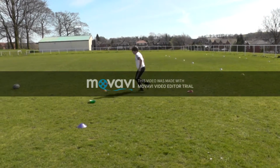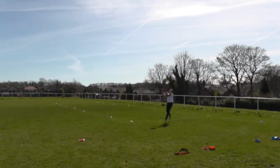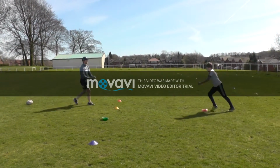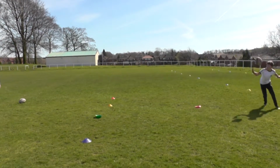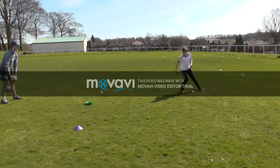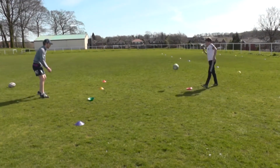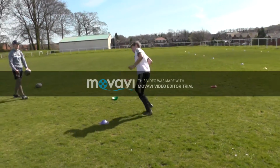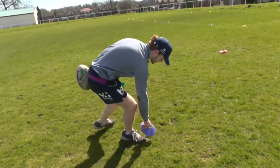Yellow, green. We got it. Orange, green. That's yours. You ready? Good tech, good hands. Yellow, green. Get back. Good feet, good feet. Last one. Yellow, blue. Yellow, blue. Back to blue. Ready? We got it. Good tech. Space them out more.